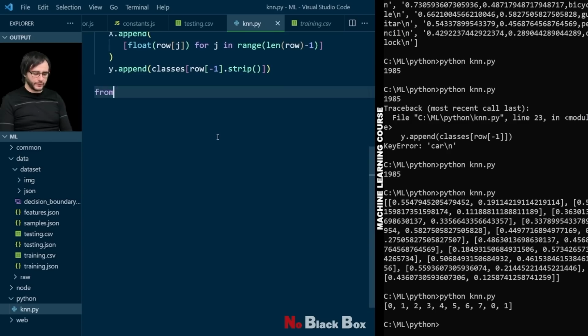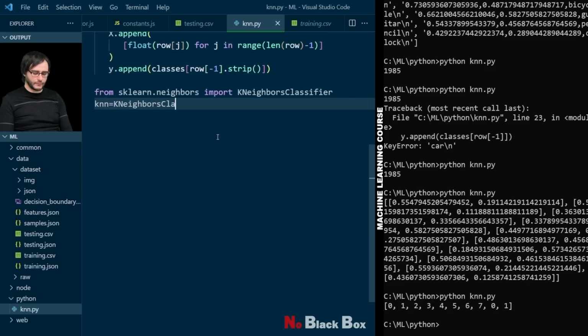I will import from the scikit-learn neighbors the k-neighbors classifier and instantiate this like so, where we can pass how many neighbors we want to use. In the web app we used 50, so let's set here n neighbors to 50.